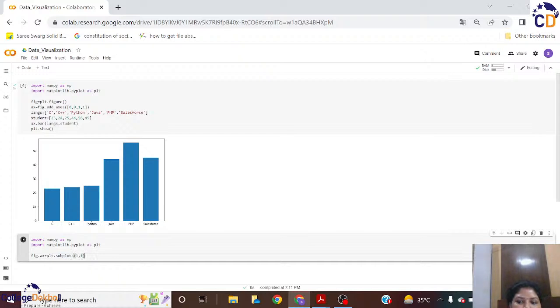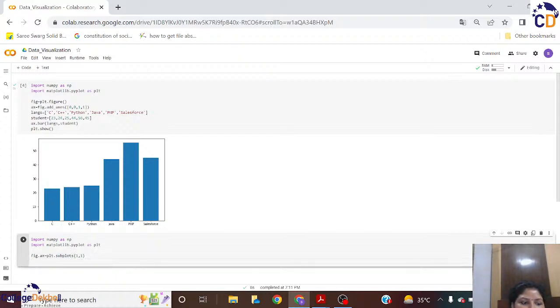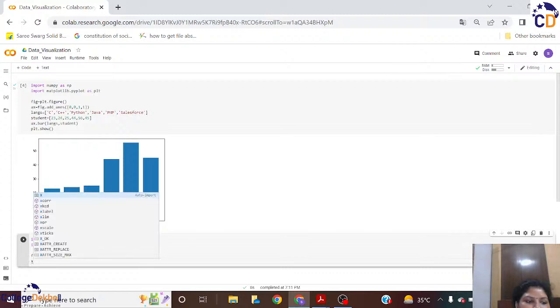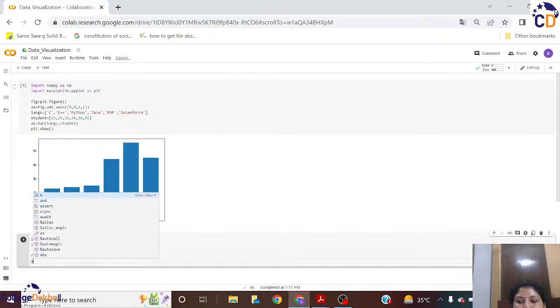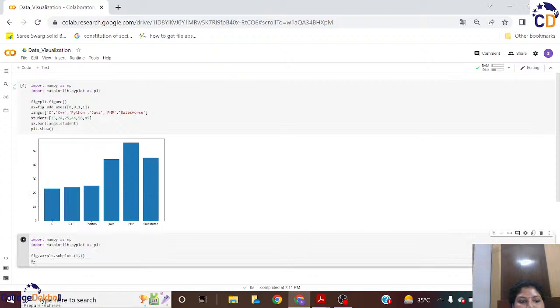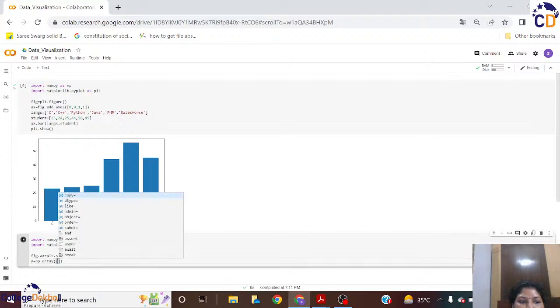So let us take the next one. Your x value. Let us take the variable as a, and in that we can have our array part. So np, why have we imported the numpy array? Because the frequency we are taking in an array.